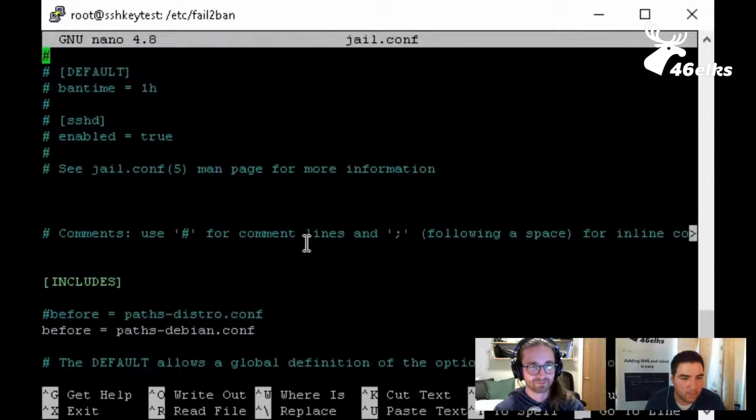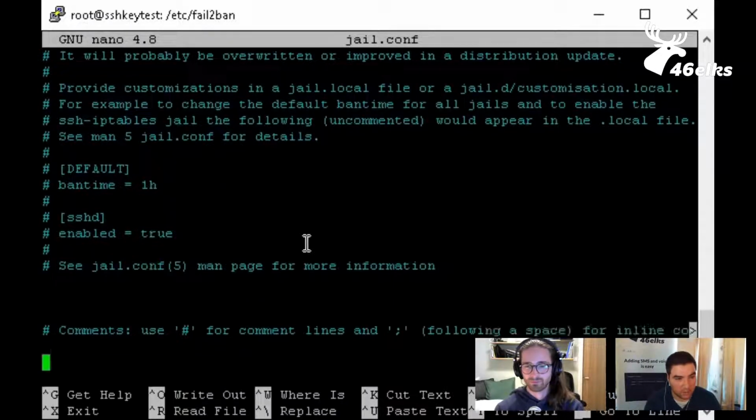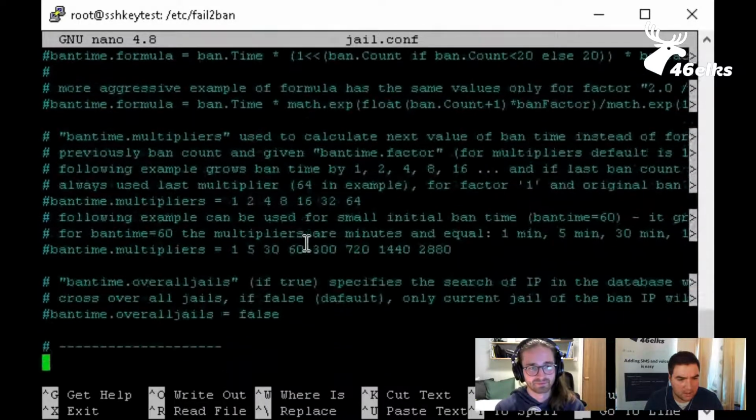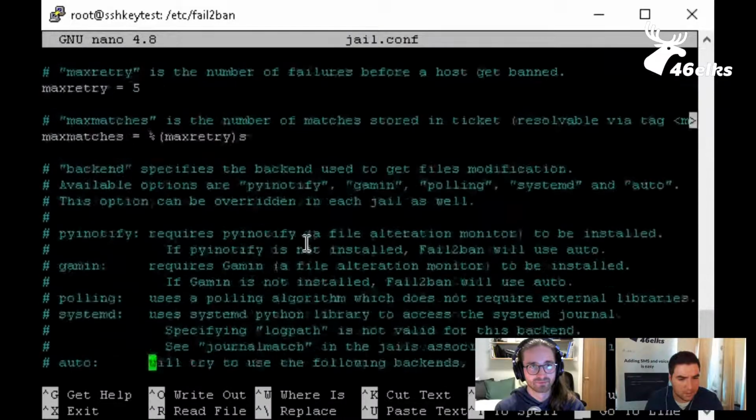Okay, cool. So this is already commented out, but we can see what it is all about. We have the ban time. We can define a ban time for a certain IP address. We can enable certain protocols so that Fail2ban looks for certain ports or port protocols that are being used, etc. Okay, so max tries.